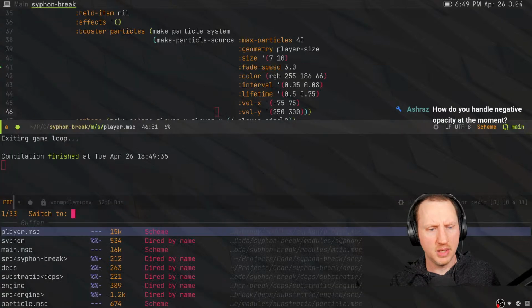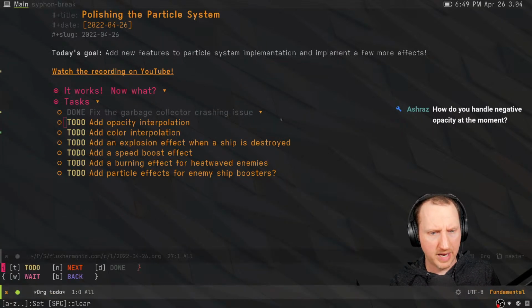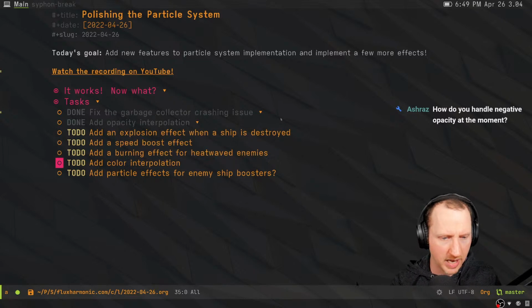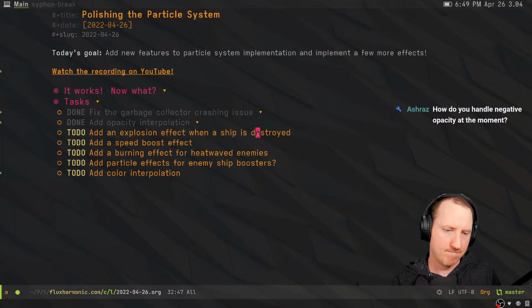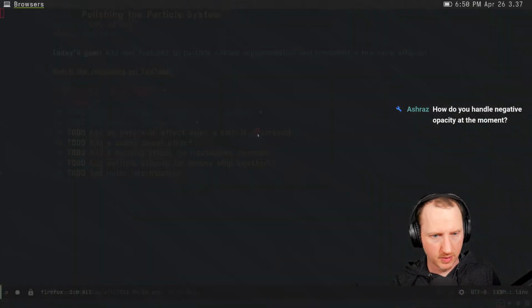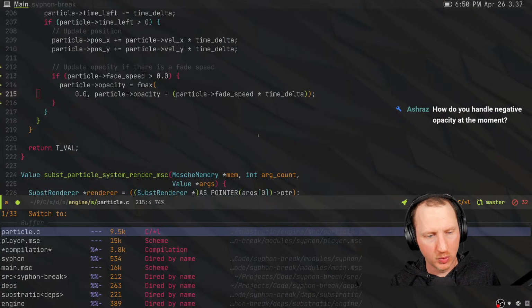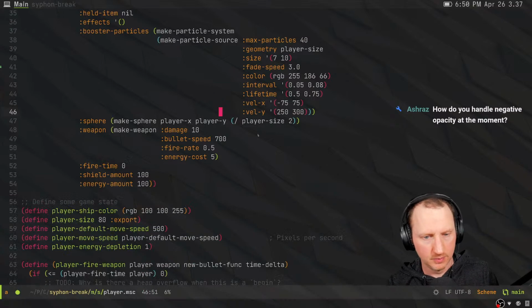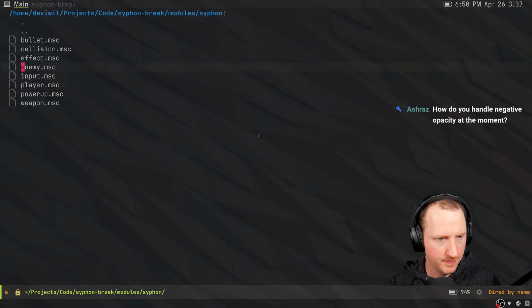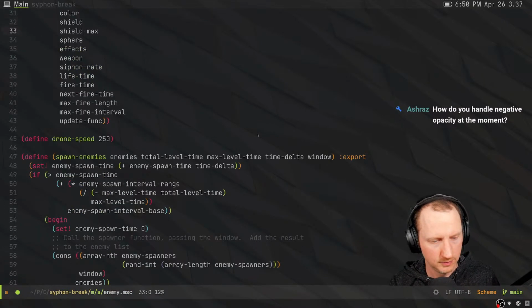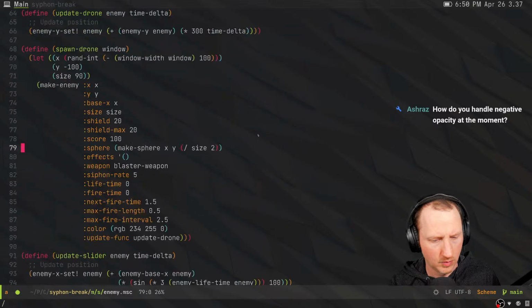Let's see. We go mark that off the list. Opacity interpolation, color interpolation we'll add another time. So explosion effect when a ship is destroyed. Now that one's going to be interesting. We can do that. We can do that for sure. So what we'll do is on enemy alive.